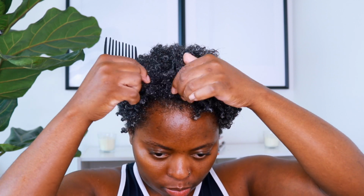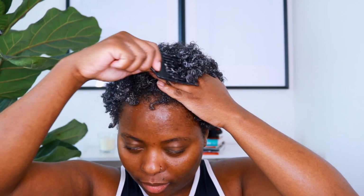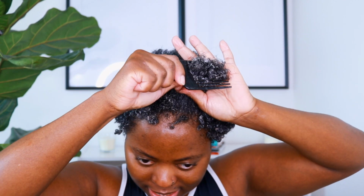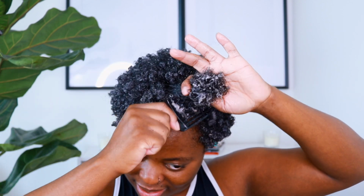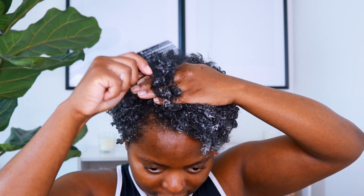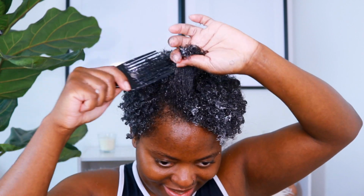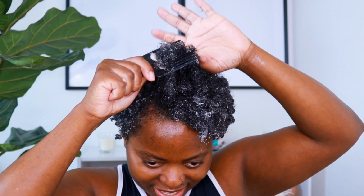I haven't really combed it, so we're gonna comb it on camera, so that way if I missed anything like these. So of course you want to start your comb from the tip, not from the root, so that way your hair does not go bye-bye. Look at that. You can section your hair out if your hair is a bit longer. My hair is not, so I'm just sort of just doing it with imaginary sections.